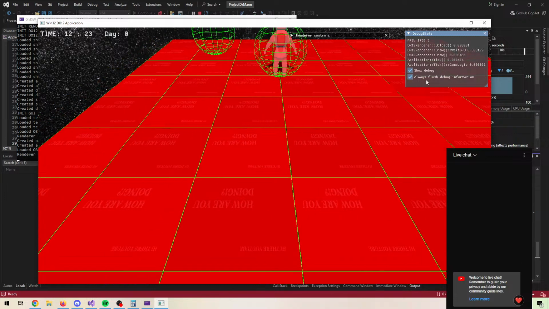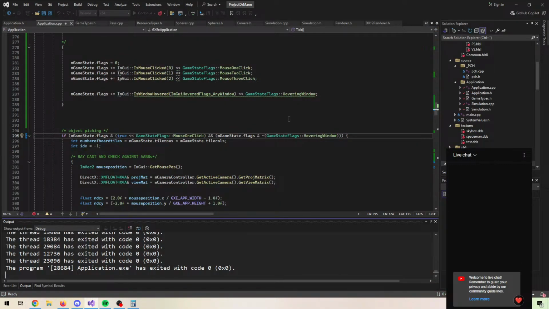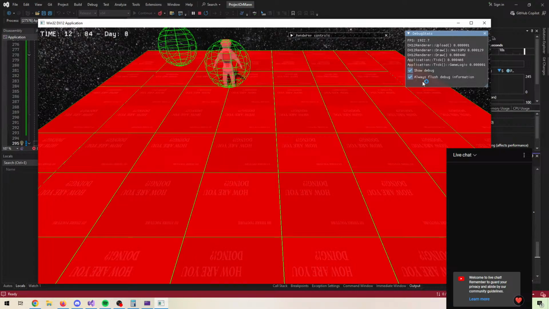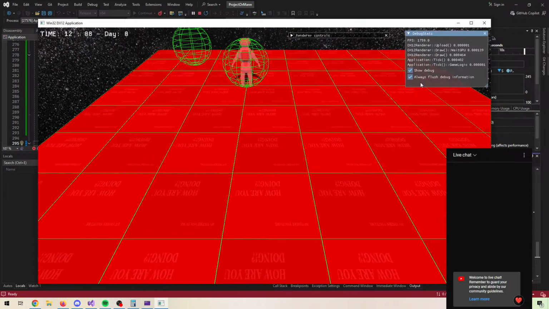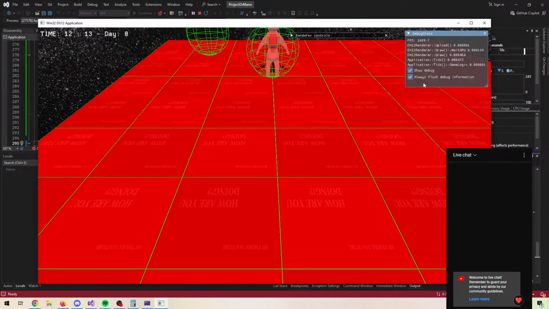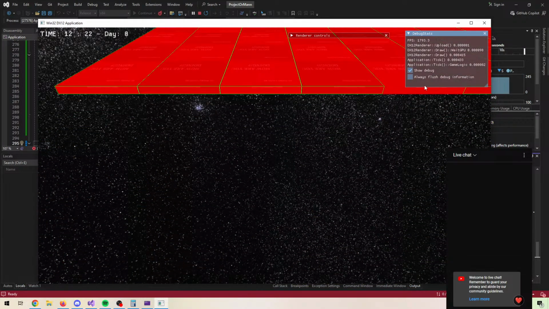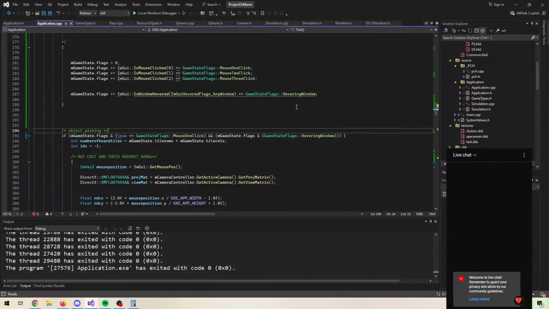Yeah, we do. And okay, so if we're, I mean, this is not supposed to be possible because we're hovering a window, right? Let's see. Yeah, we shouldn't be able to do that. It kind of like ignores the flag. Maybe we do like this.